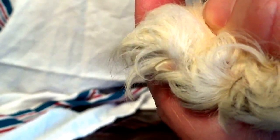So what you do to trim a buff puppy, or any light color puppy, or you know what, Rebecca had some puppies that were black but had white toes. Well, on those white toes, the toenails were white. So, I'm hoping it's showing up in there. I'm going to go back to where the blood runs right there, and I'm just going to clip off, leaving, like you would on your own fingernails, a little bit of white space before you get back to the quick. So that's all there is to it.